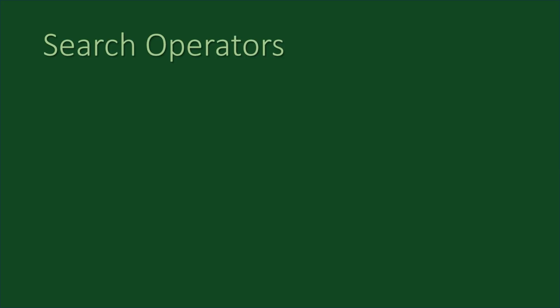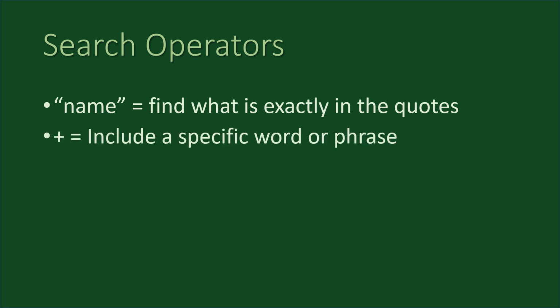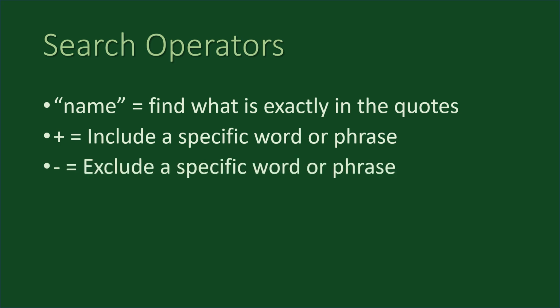Using search operators can help you refine your search while using this FamilySearch AI tool. Here are the search operators. The first one is using quotes around a name, like "John Doe." You want both names and you want it to appear just that way. The plus operator means include a specific word or phrase, something else that might be found with that name, or looking for two specific names in a document. A minus is to exclude specific words or phrases.